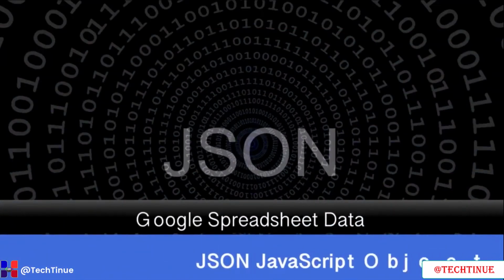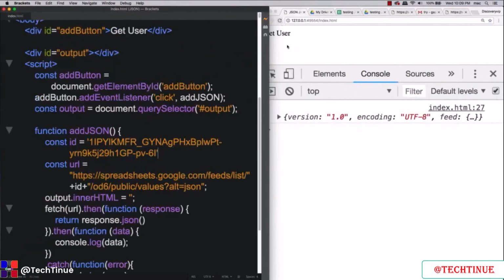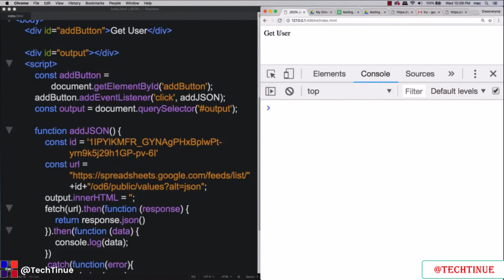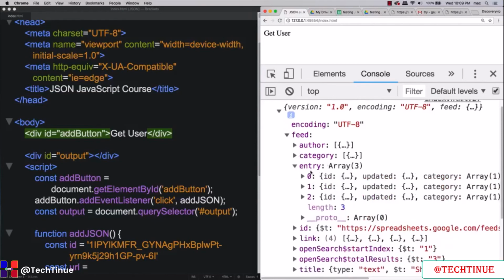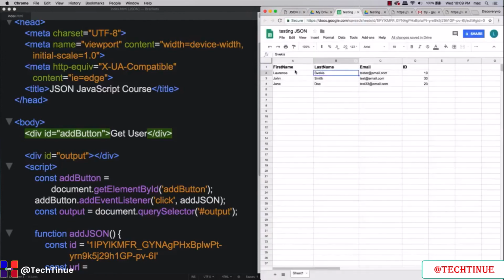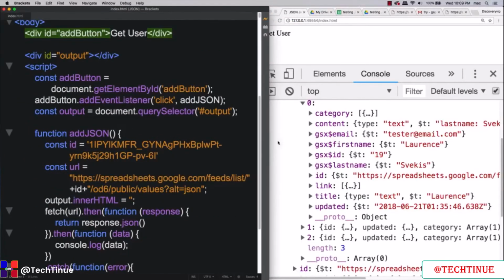We saw that we're able to return back a feed, and if we actually change this to values, we're going to get a better JSON feed. So let's try that out. Right now, this is the one that we're getting, and we've got our feed here, but we want to get all the data and all the information. So it looks the same, but now when you go into entry, you can see that there's even more information, and each one of these GSX, so we've got email, first name, ID, and last name, and they coincide with the values that we have here. So they're all represented within this GSX format.